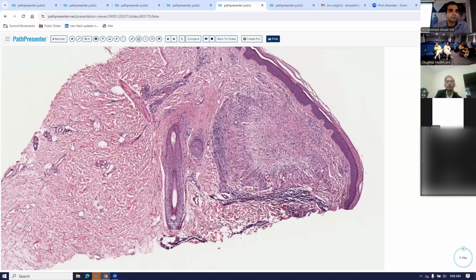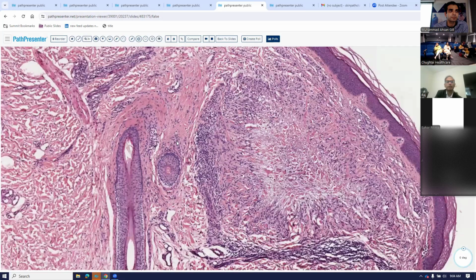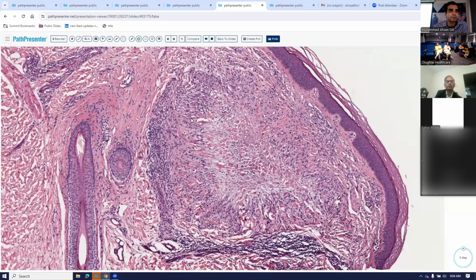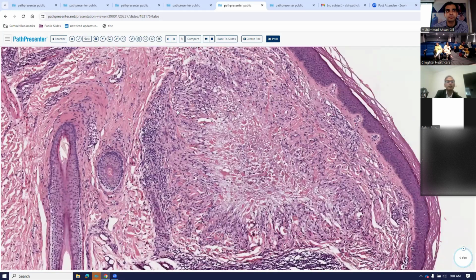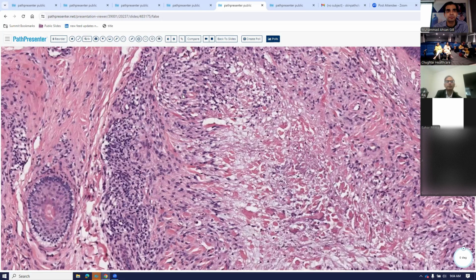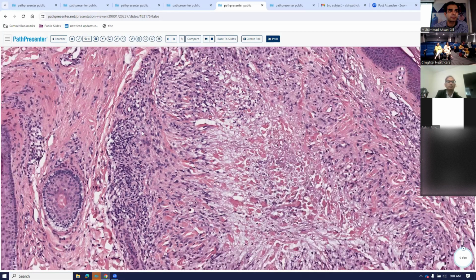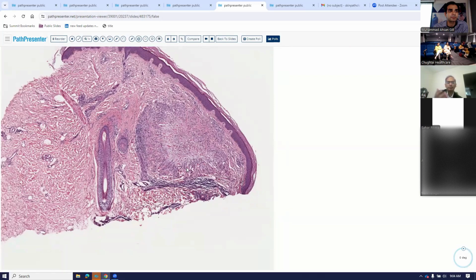And what is this round lesion composed of? If you look at this round, it is composed of lymphocytes, and then there are associated macrophages. The large cells are the macrophages, and then there are lymphocytes. So this is almost like a palisade. A palisade is a fence around the house, or sometimes palisade is also termed for a necklace. So a necklace or a fence around the house is what is termed a palisade.